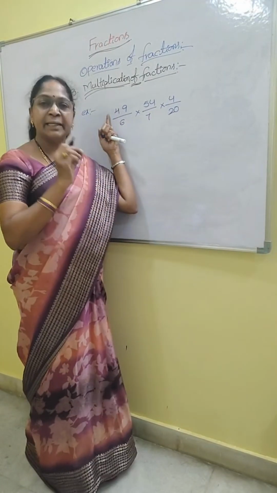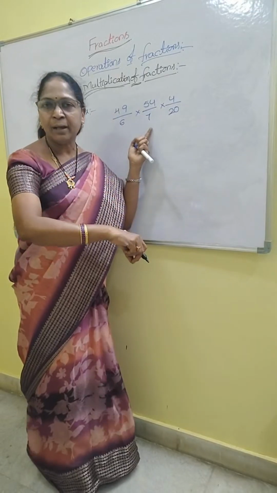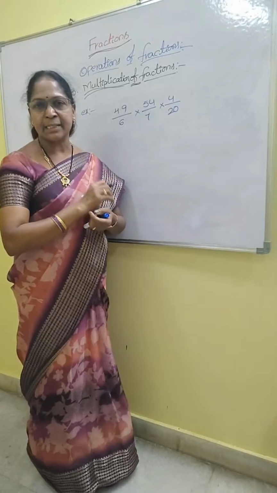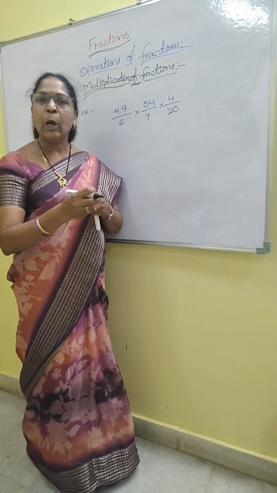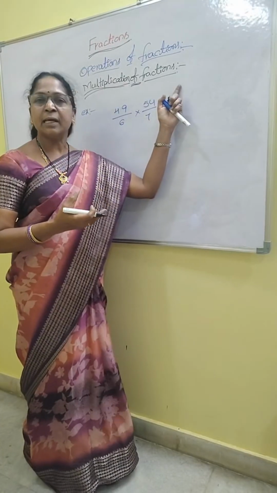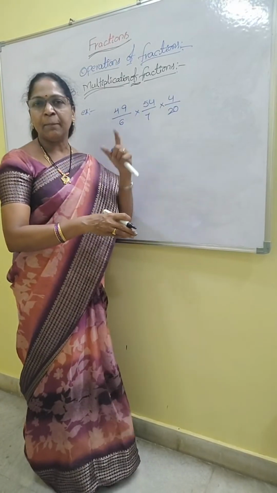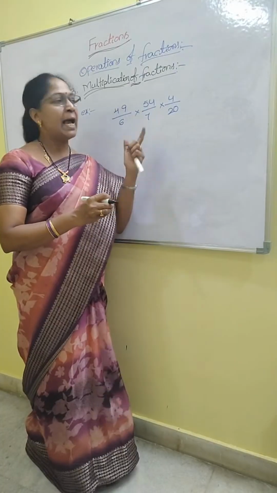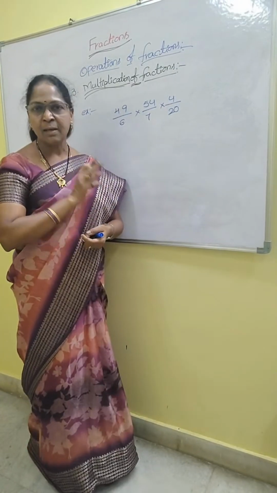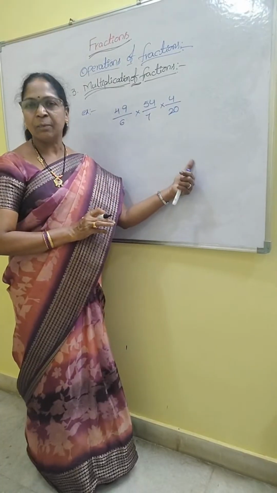If a numerator is in the denominator term, or a denominator in the numerator term, you can cancel. Finally, how many numbers are remaining? If the remaining numerators are 2 or 3 numbers, then you should multiply those numbers together, as well as the remaining denominator numbers all together should multiply. That is the actual procedure.